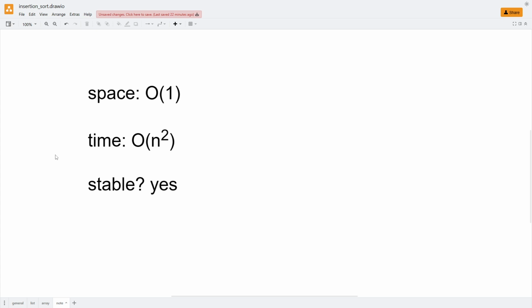It's pretty good, and faster than bubble sort for sure. It should generally be faster than selection sort.